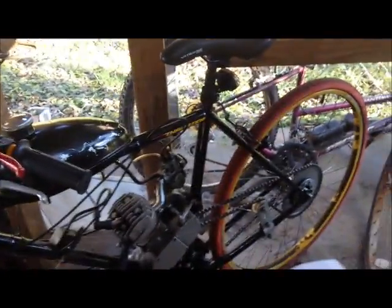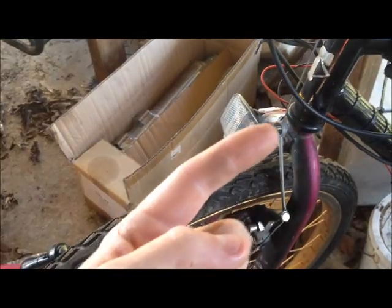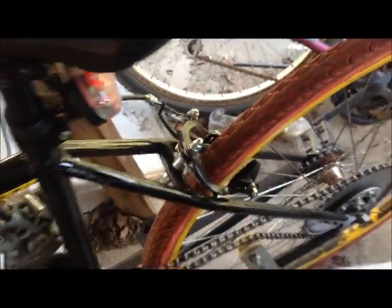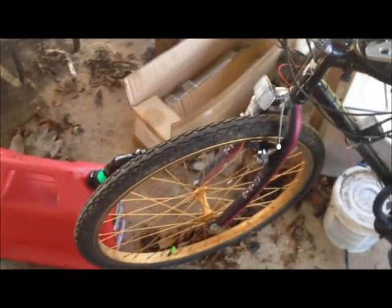So I went ahead, and you see this front end is purple. It's stupid and purple. The bike's like nice colors, but I got this front end because it's the V-brake style, and it actually gives you 40% more braking power, which is a lot more than this style, which is called the dual pivot. And I was just eating up brake pads for one, and not being able to get good stopping force, so I went ahead and upgraded that.